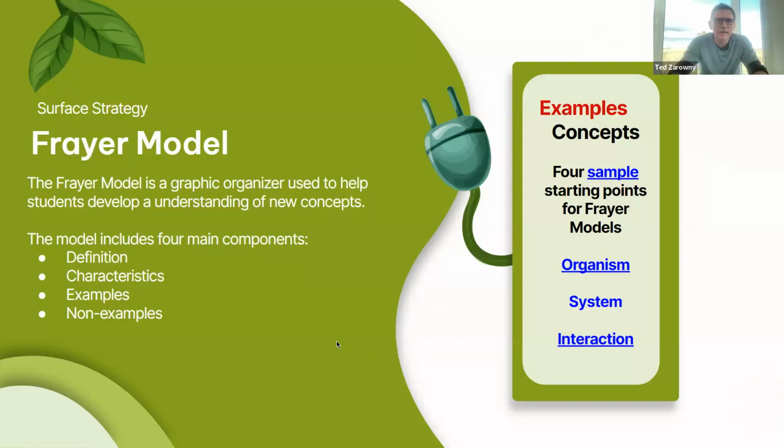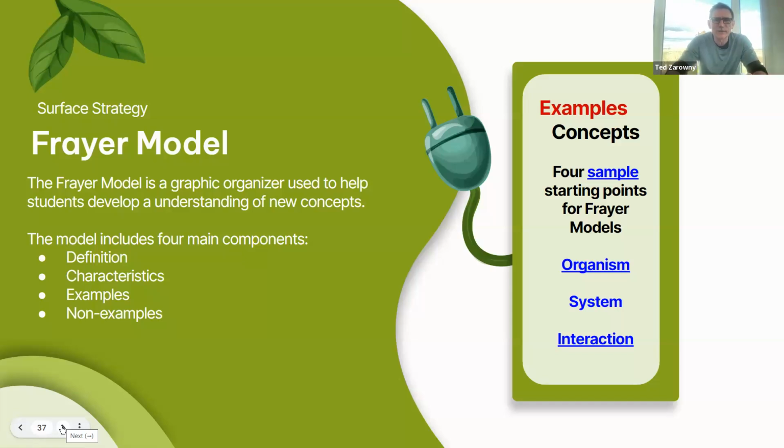Sure, the Freyer model is just one way to help students develop a definition for the concept and provide examples. I won't click on one exactly, but for example, when Chris already developed this idea of system using the network of highways. So the Freyer model is really a sheet of paper broken into 4 parts.